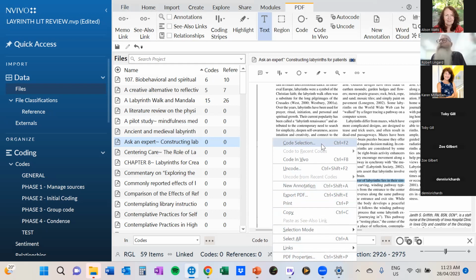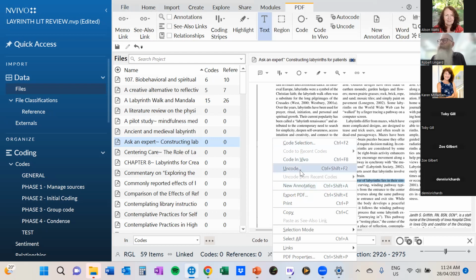That's when you make up the title for a new code. Code NVIVO is when you say the text that I have highlighted will also be the title for the code. This would be very unwieldy if I use this one, because that whole sentence would become a title. So I'm definitely not going to do that.